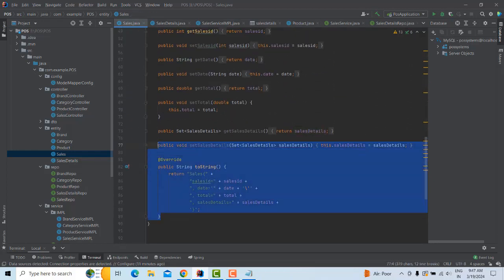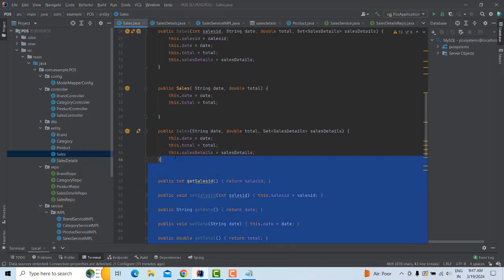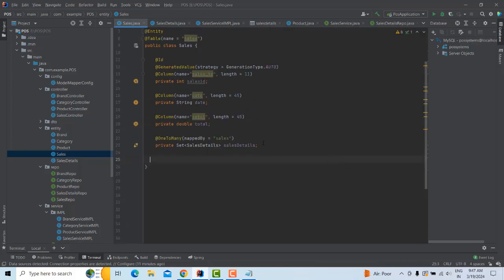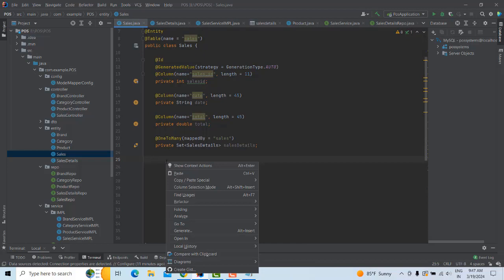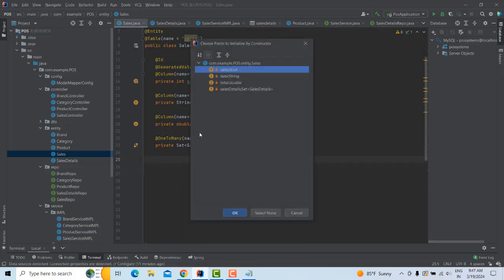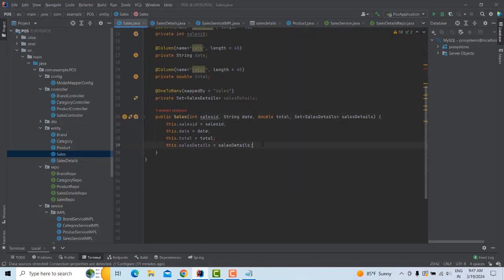So here, how to do this: right click, you have to generate the getter and setter methods and everything. For the constructor, I need all the arguments we are passing, right? I only need a constructor without the ID, which is auto increment. This is a set of data. So here we need only these two columns.